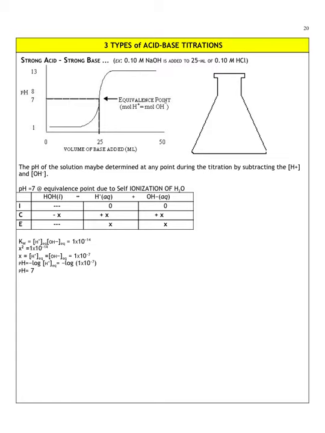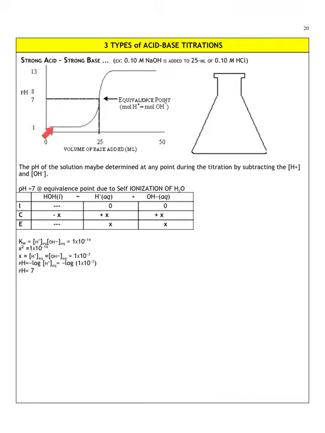We are going to get into titrations, and there are three types of titrations we're going to look at. The first one is a strong acid and a strong base. So you have a strong acid titrating with a strong base. Here's your strong base, and here's your strong acid. It looks like you're starting off with your base and you're adding your acid, as it says right here. You're adding some acid at a time. So now if you think about that, actually you're adding base to your strong acid.